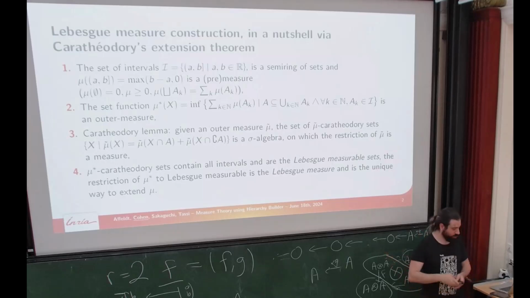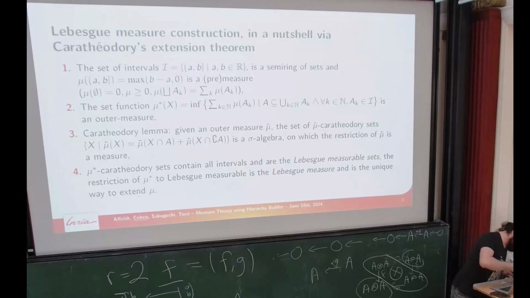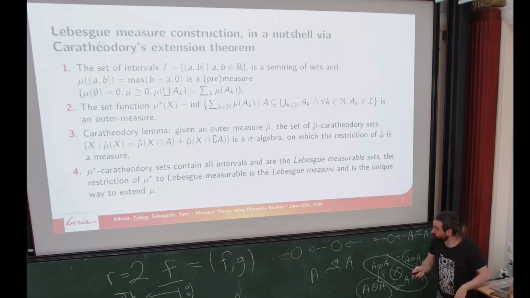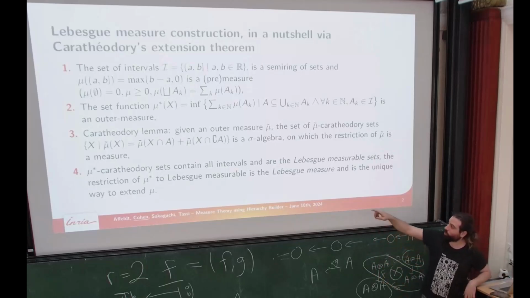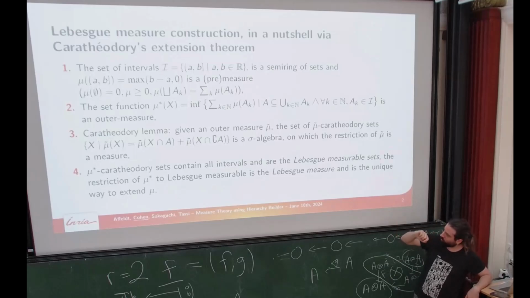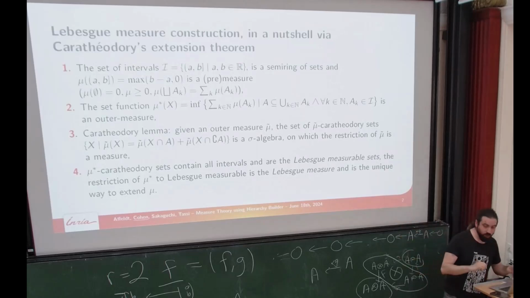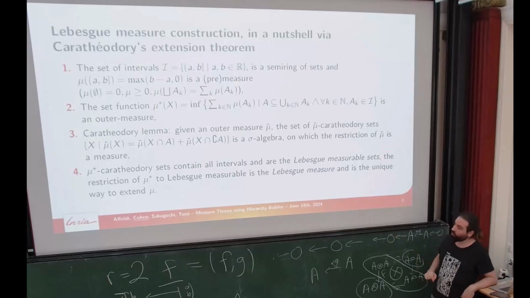It's A in item 3. Complement. What is A in item 3? I guess I forgot the quantification over all A. I should look up the definition. No. I think there's an A inside the... yes, there should be an A inside. It's all X such that for all A. I think it's for all A actually. There is no summary anymore here. Well, we can look it up later. It's wrong. There is in fact a mistake. Sigma measures are defined on all sets. That's for all A. Yeah, it's for all A.